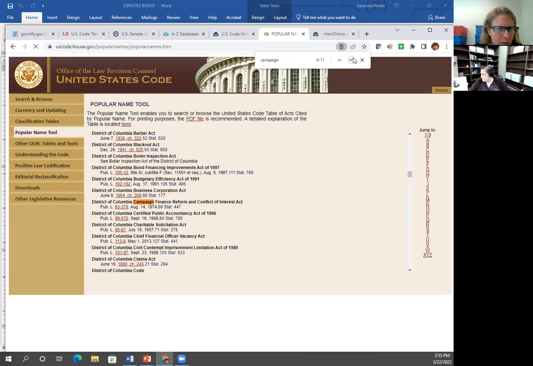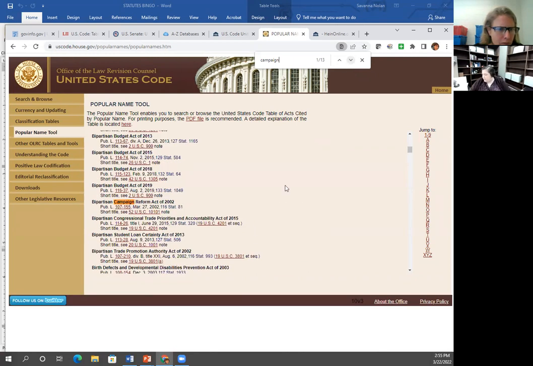We're going to look for campaign. And if you Google it a little bit, it'll tell you that it's this Bipartisan Campaign Reform Act of 2002 that was introduced by McCain and Feingold. It took my students a little time to get that one this past week, but you can see that it's at 52 USC 10101, generally speaking.